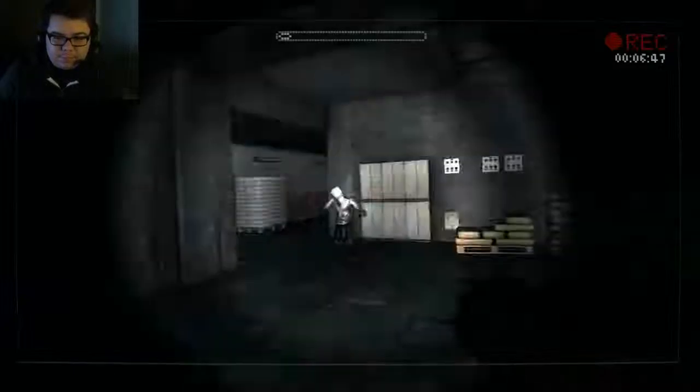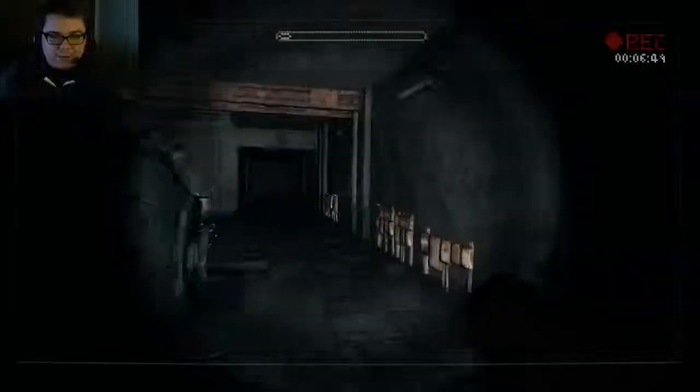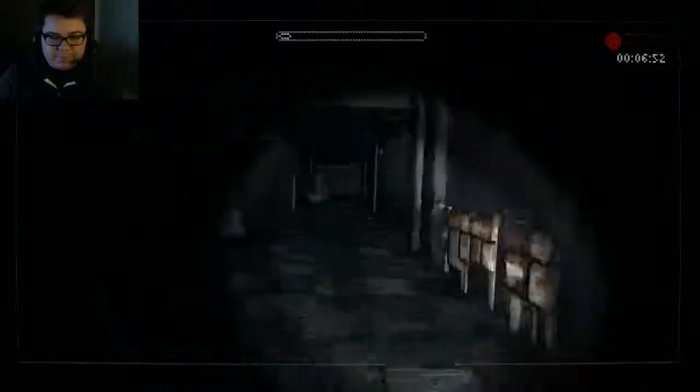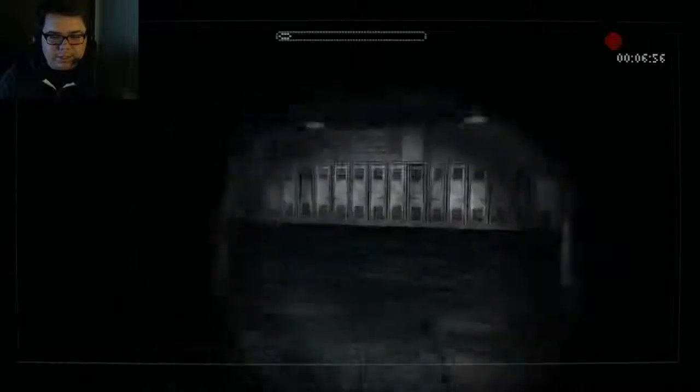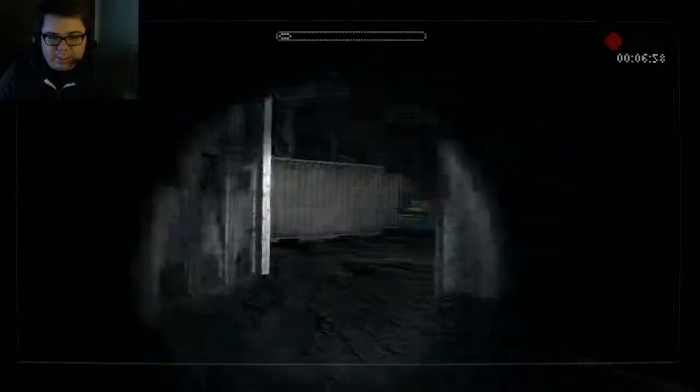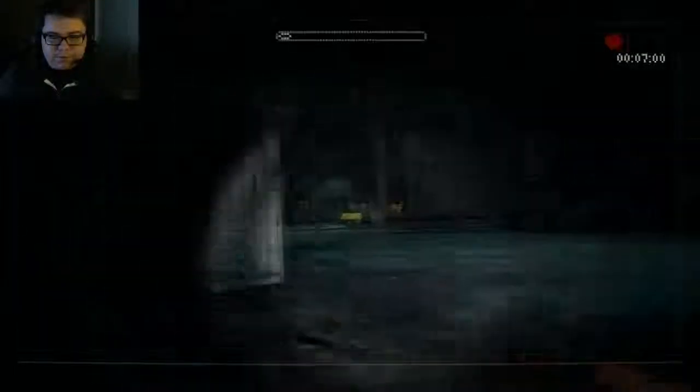Get away! Sprint! Make him run for it! I'm trying, but there's a fucking giant thing in my face. Did anybody take a look at the number of generators? No, I didn't.